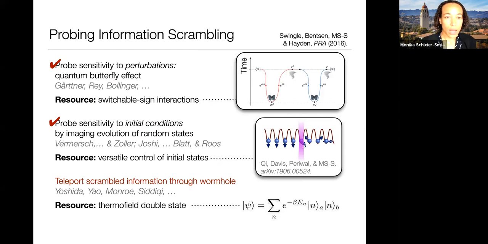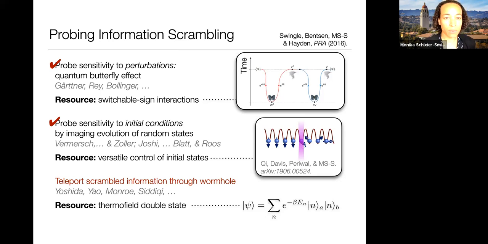Okay, so if not, I thought I would move towards one other class of experiment that's recently been done in this idea of probing scrambling, which is inspired by ideas for how would one, if you have a qubit that falls into a black hole, how would you decode the Hawking radiation to find out what that information was? And so this is basically a set of protocols that have to do with quantum teleportation.